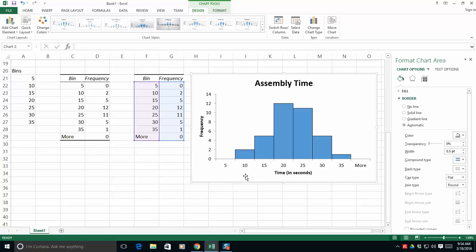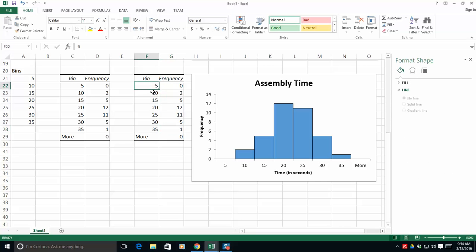And to do a histogram properly, this point right here at the beginning of that bar should be labeled as 5. This point at the end should be labeled as 10. This next point over here should be labeled as 15, so that this second bar represents the number of times between 10 and 15. So it's the edges of the bars that should be labeled. We can't get Excel to label it really accurately. The best thing we can probably do is shift these axis labels over so that they're closer to these little tick marks here.